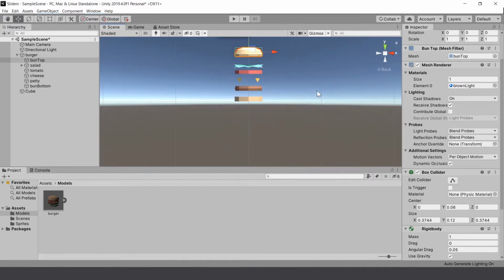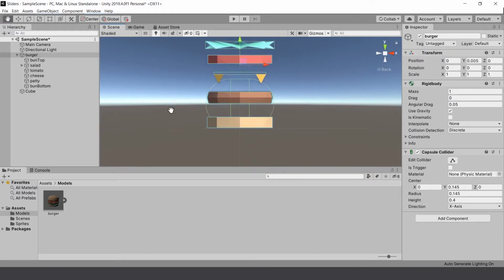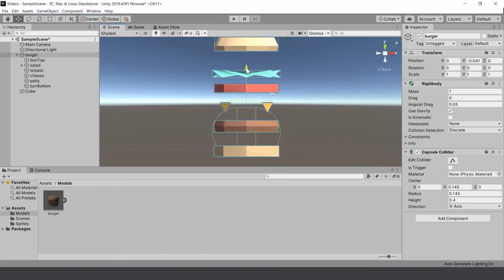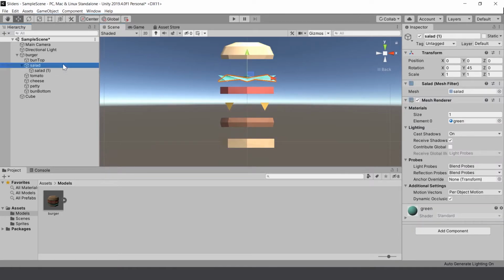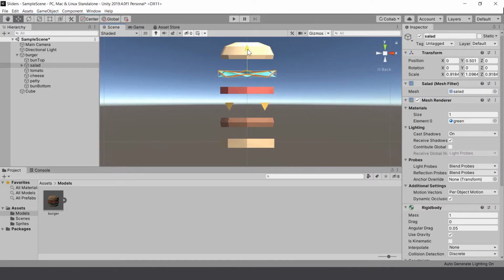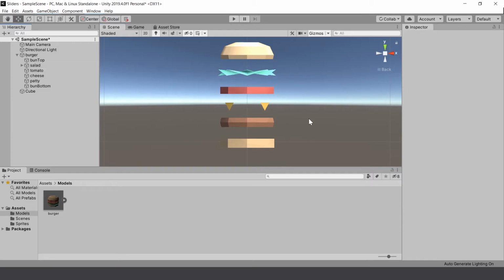So now what should happen, hold on, just try not to select the other salad. Okay, so what we're trying to make happen is that all of these pieces will use physics to fall and then stack on top of each other.